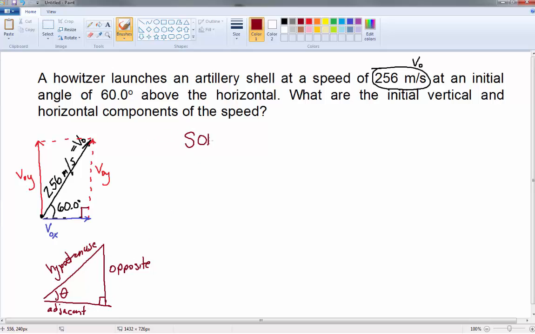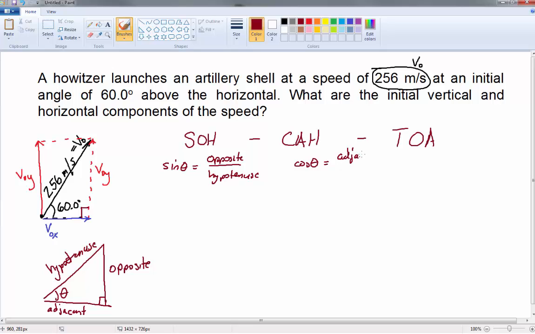So you are using SOH CAH TOA. What it stands for is: sine of theta is opposite divided by hypotenuse. Cosine of theta is adjacent over hypotenuse. And the tangent of theta is the opposite over the adjacent. So the length of the opposite side over the length of the adjacent side is the tangent of this angle. The length of the adjacent divided by the length of the hypotenuse is the cosine of the angle, and so on. Well, those lengths can also correspond to, for example, speeds or magnitudes.